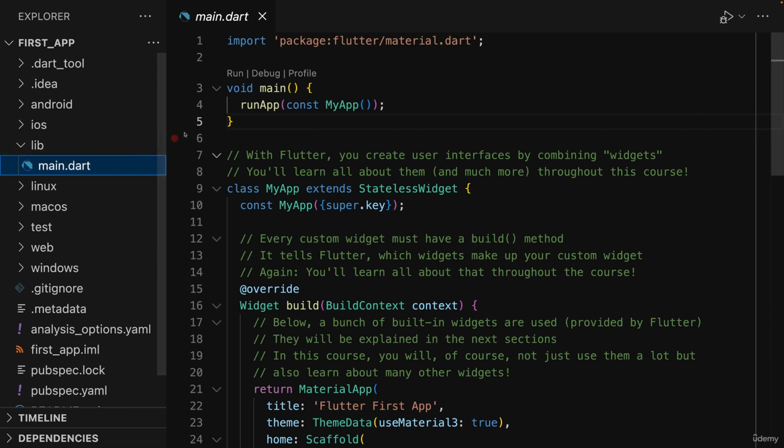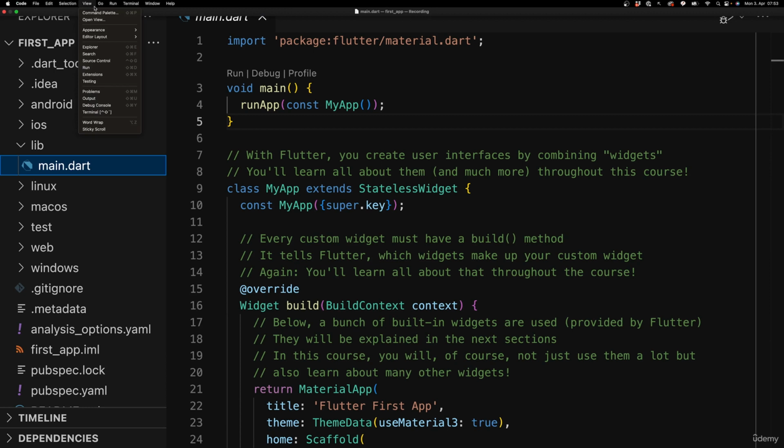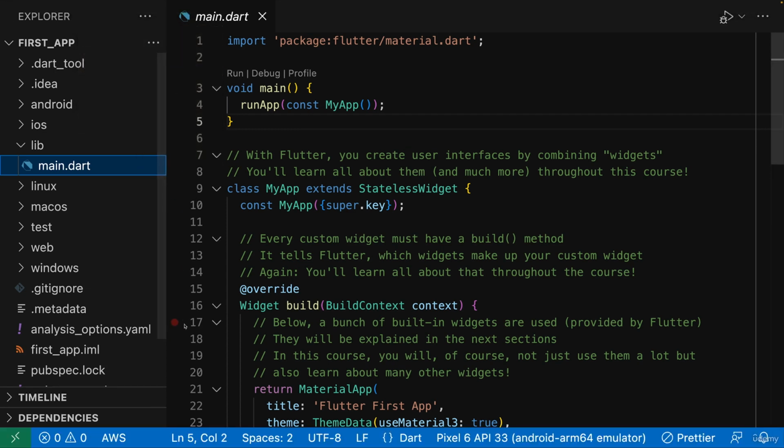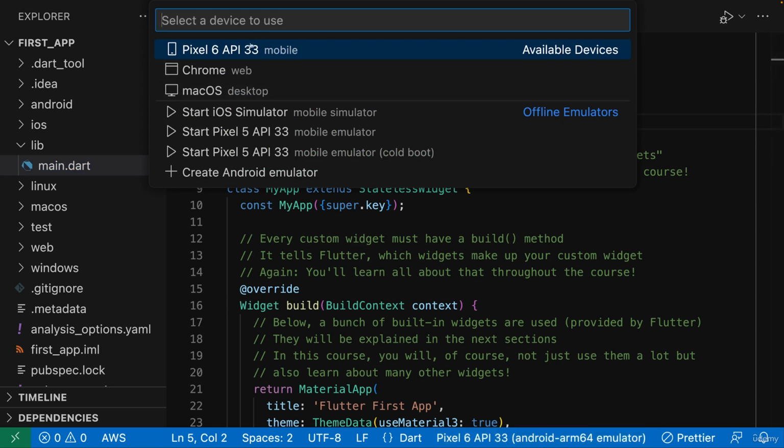Now, to run this app on a mobile device, you got a couple of options. First of all, I recommend that you go to View, and then there under Appearance, you make sure that you show the status bar, which is this bar at the bottom. There you should see the device which will currently be used for running your Flutter app here. And if you click on this device, you could also change it and, for example, test it as a macOS or Windows app or anything like this. This course here is about building mobile apps with Flutter though, and therefore here I will always use such an Android emulator or the iOS equivalent. But here you can make sure that you will run the app on the correct device.